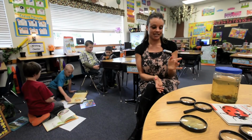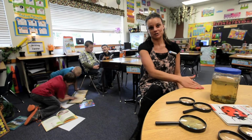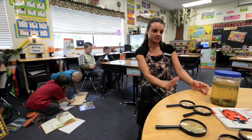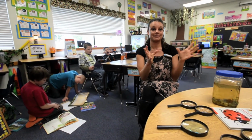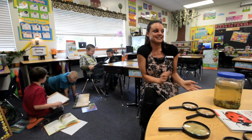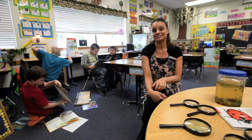I have a sensory table, and in the sensory table I had 4 different types of liquids, and we were giving gummy bears a bath in the 4 different types of liquids, and we made a prediction to see what would happen. For a week we went and looked in each container and we saw the gummy bears expand. So it was fun to see which ones expanded the most and what changes happened. So I was excited to get here. I'd run back to the sensory table and see which gummy bear was growing the most. So it's exciting for me as well.